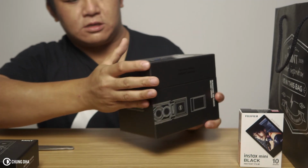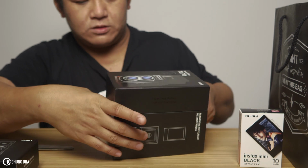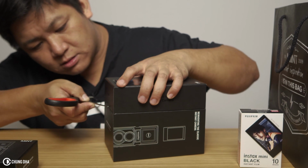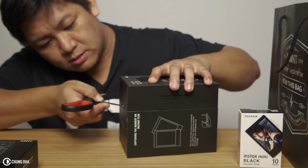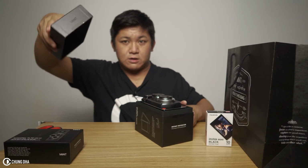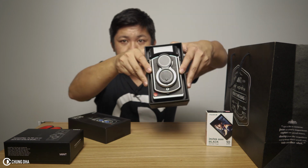It says I need to cut it here and cut it on the top here to open it like that. So let's cut this line here, this line here. Now it should be opening like this. Wow, this looks really nice.